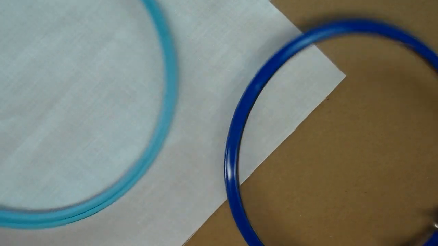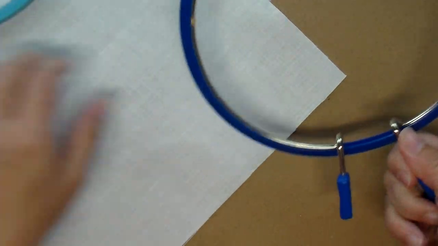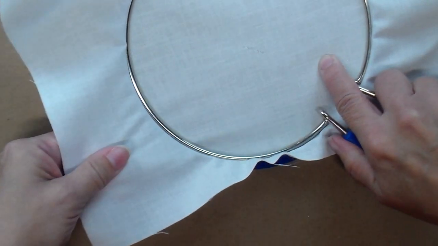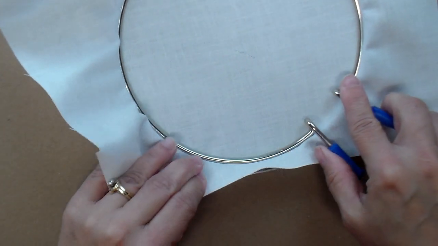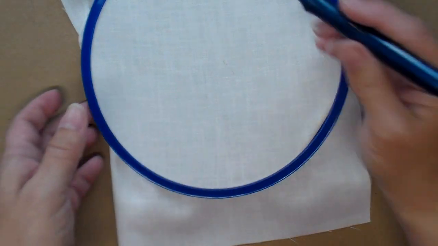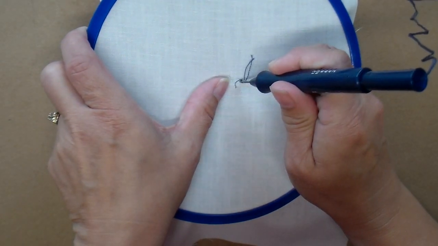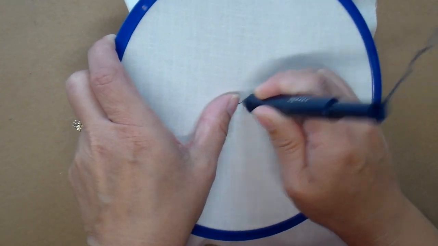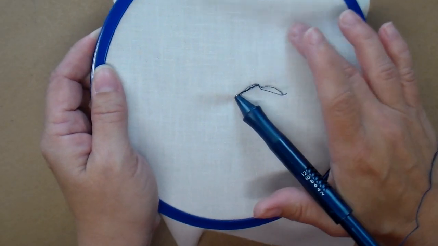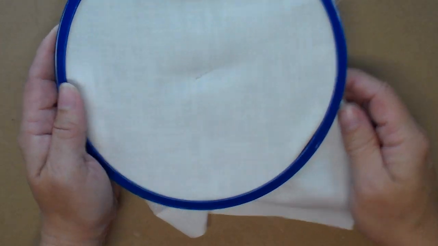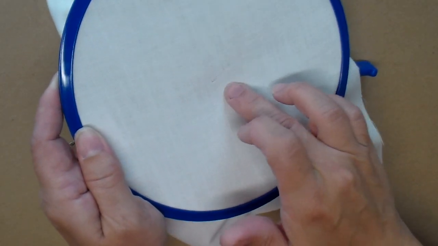First we're going to talk about what doesn't work. Here I have just two standard embroidery hoops. I'm going to stick the weaver's cloth in the hoop and try to get it as tight as I can. It's fairly tight and then I will just start punching. As you can see it's gotten very loose as I've punched and you really want the fabric to be drum tight the entire time you're punching and it gets loose very quickly with this type of a hoop.